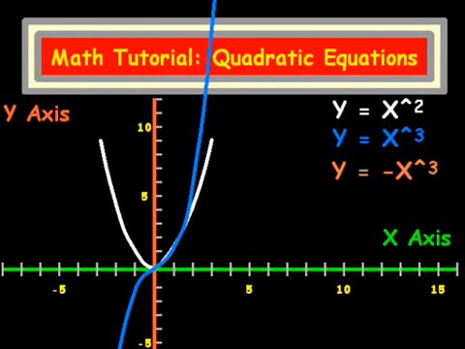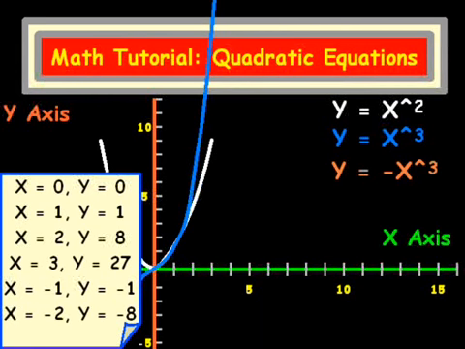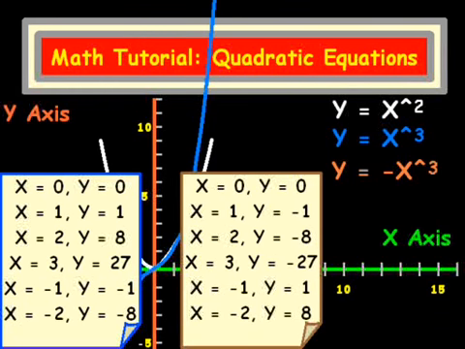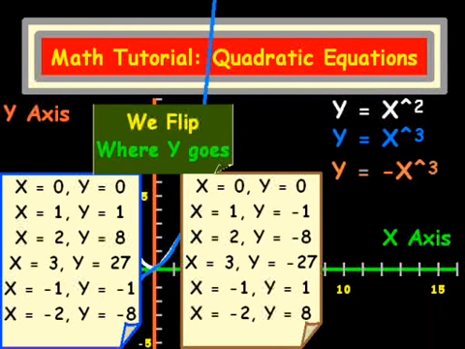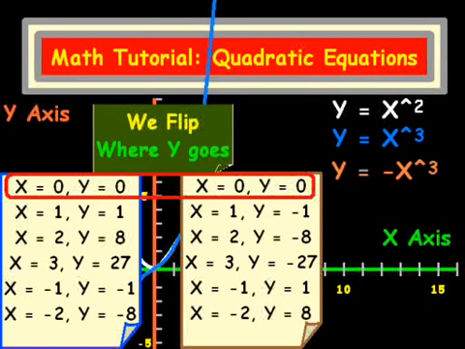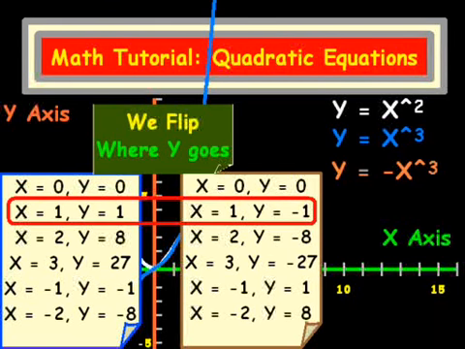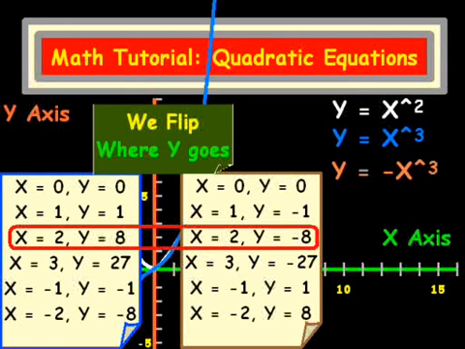Now I have another equation here which says y equals negative x to the 3rd. And essentially, if you remember the points we had from y equals x to the third, our points are going to be a little bit different with negative x to the third. And by different, I mean that we are going to flip the value for y. So y equals 0 is going to be the same, but if y equals 1 on the blue graph, when we go to the light brown graph, y is going to equal -1. And conversely, we flip the values as we go on.